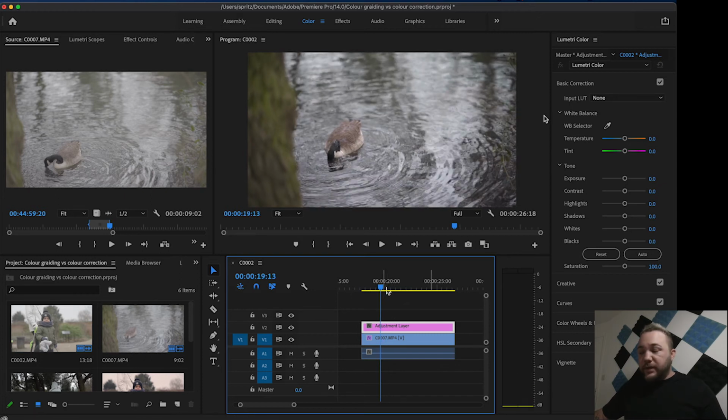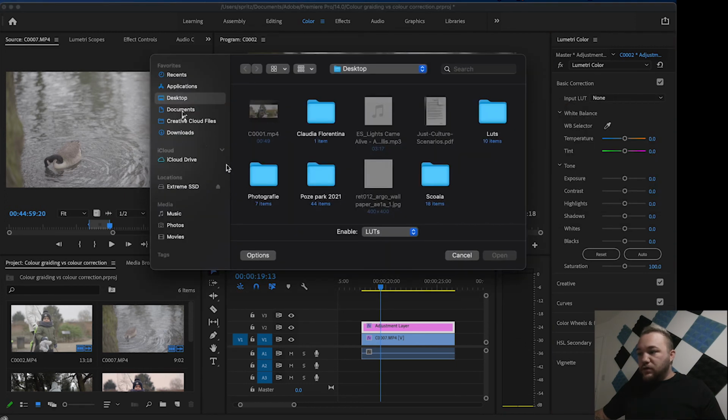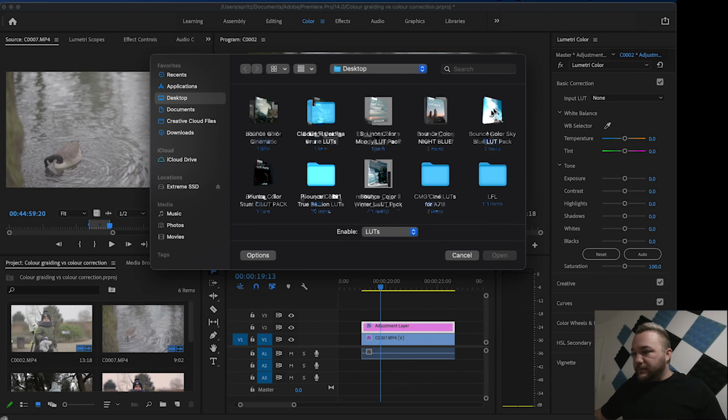So back here to basic corrections, you can see the second one is Input LUT. Click on it, then browse and go exactly where you have the LUT already saved. Well, I have a bunch of LUTs here.